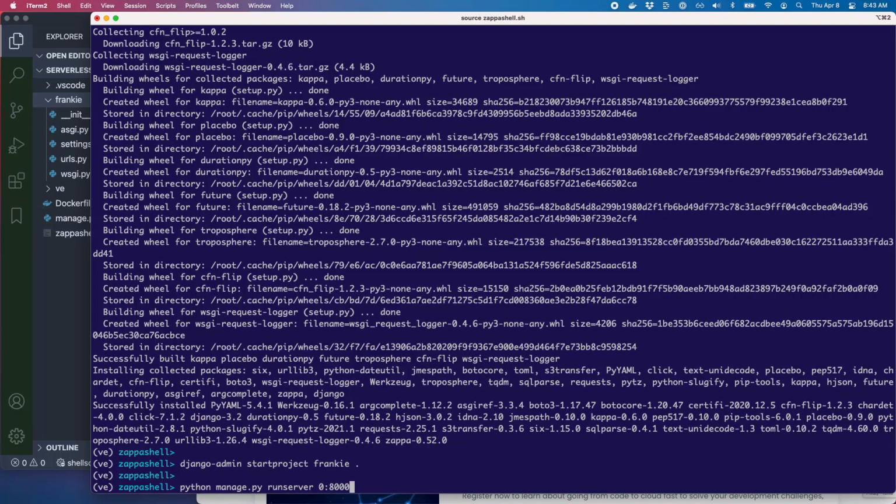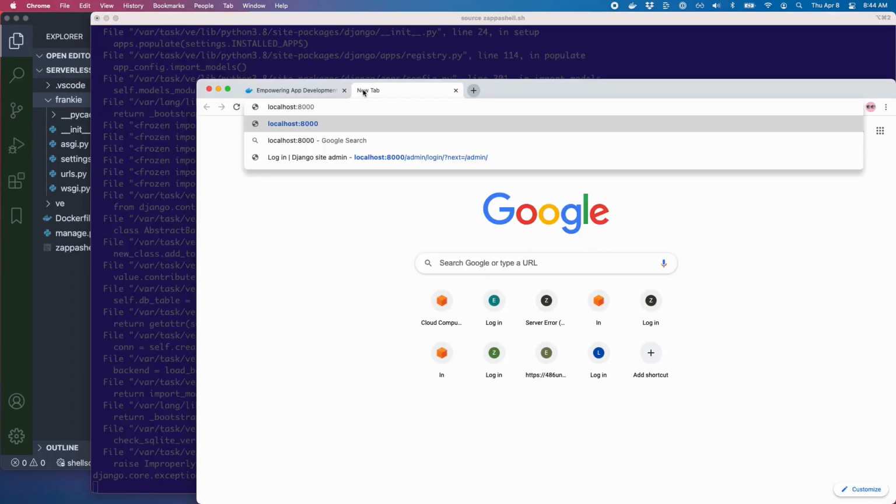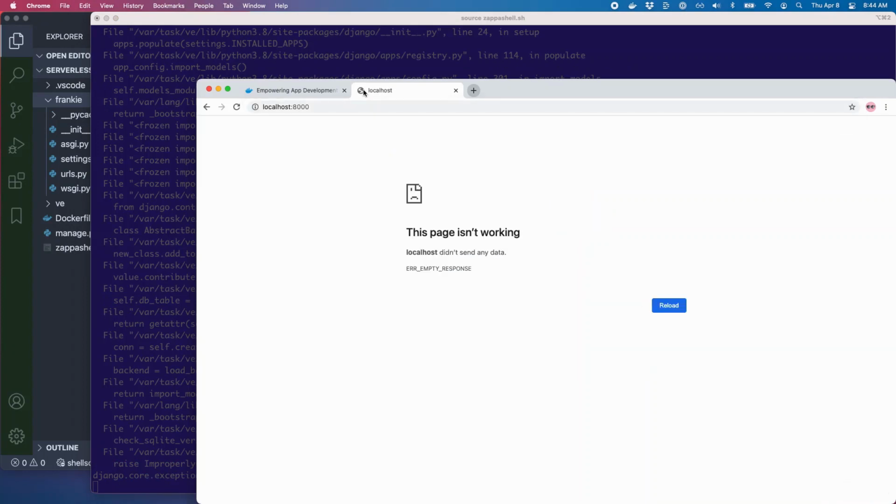Generally, when you use the run server command, you don't need to specify a port or an IP address. I have to, in this case, specify 0 and then use the port 8000. This allows the Python mini web server to accept incoming requests from outside the Docker instance. So let's do that now. And we'll go to our browser and see what it looks like.